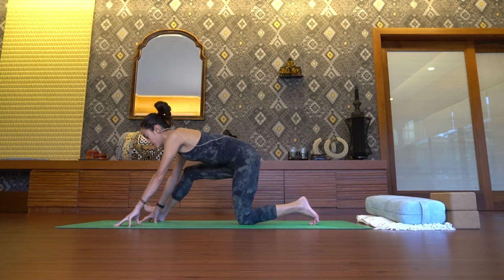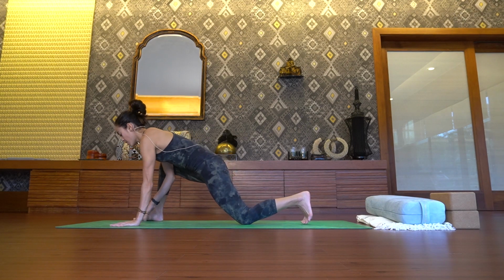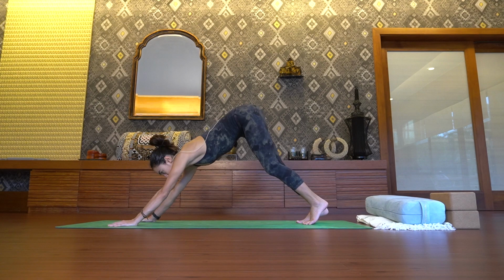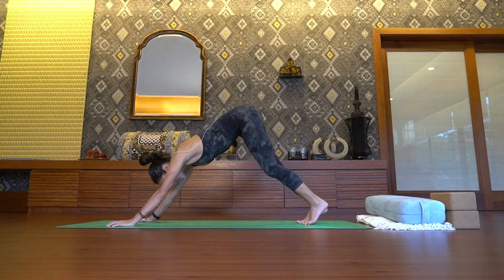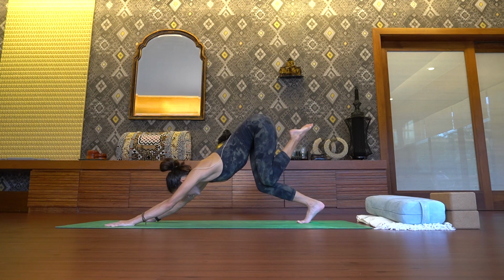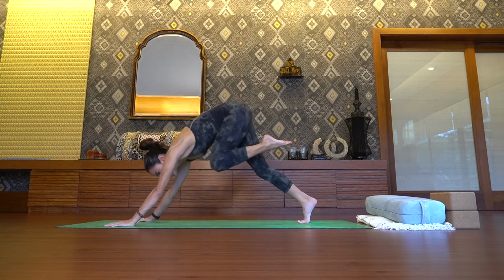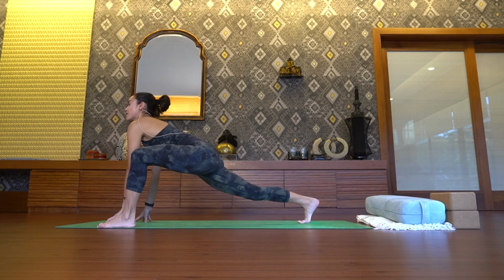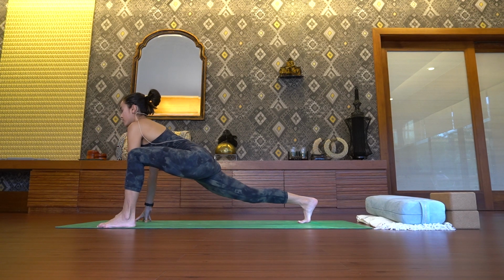Shift your weight forward, bend through the right leg, plant the palms, step back, downward facing dog. Inhale, left leg reaches up towards the sky. Bend the left leg and step the left foot to the outside of left hand. Come onto your fingertips, extended low lunge.